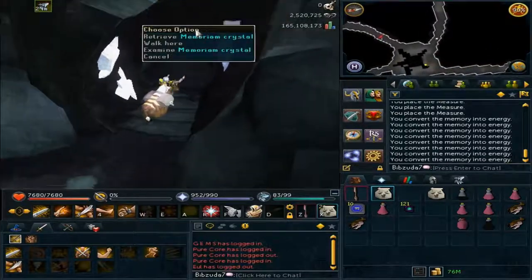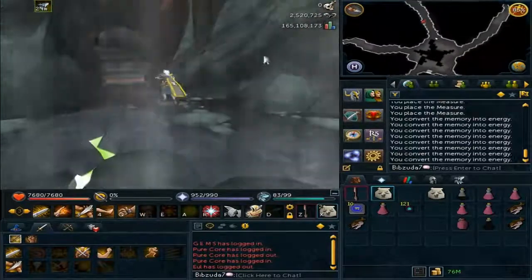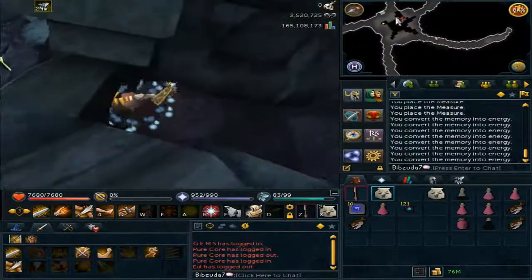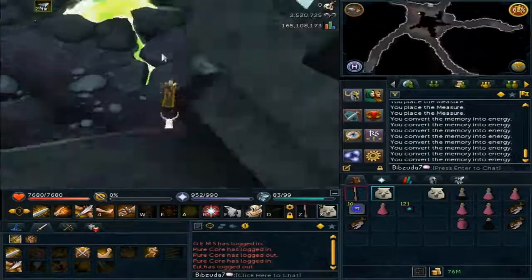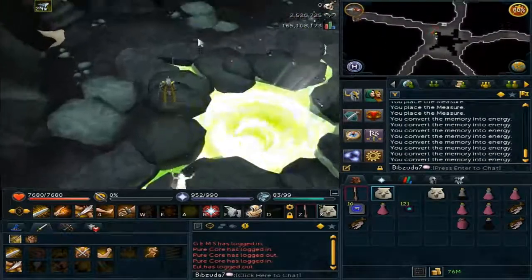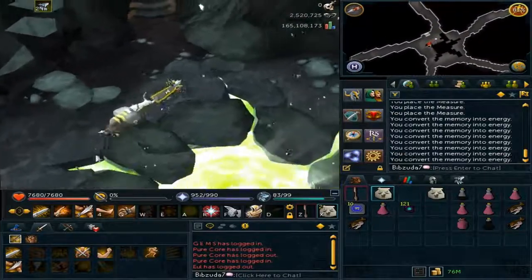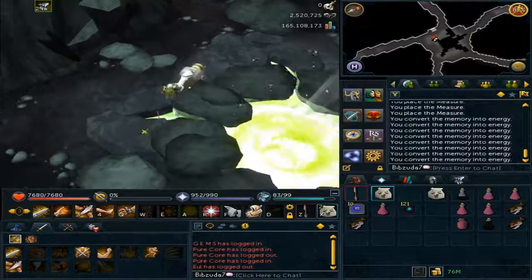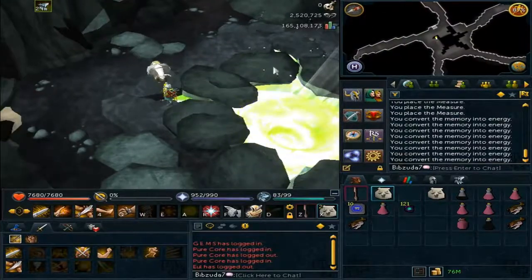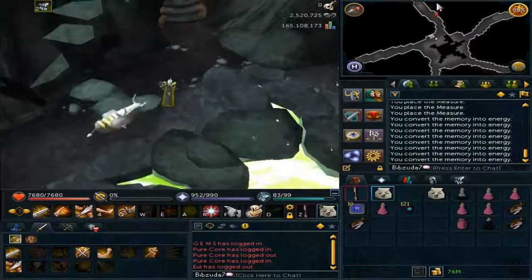Anyways, as you can see, I am looking around for more wisps, and there aren't any more in the area. And once there aren't any more wisps, wait, do I have multiple measures? I'm not really sure. I think you can only place one, but there's still one in my inventory. Maybe you can place more than one. I don't know. You could try that. That might make it easier.